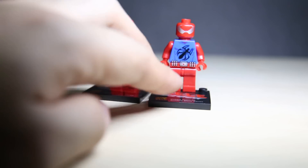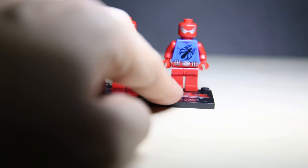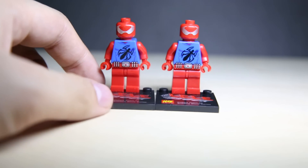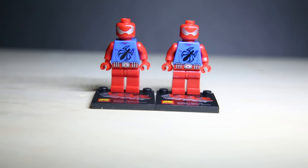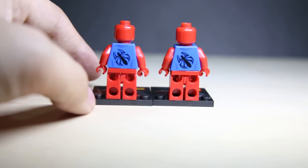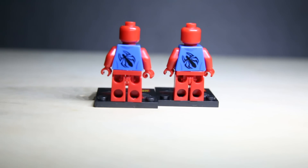Now we've got the boring ones out of the way. Let's move on to the Scarlet Spider, which I'm definitely keeping for myself. Pretty good — silver eyes going on, pretty sharp printing. Printing on the hips as well to extend the image. Yeah, the slightly tilted spider on the back — pretty cool minifigure, especially since LEGO doesn't have one officially.